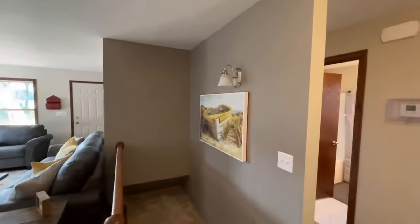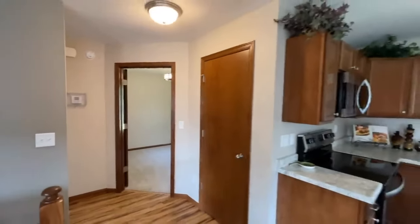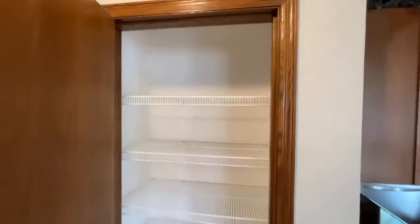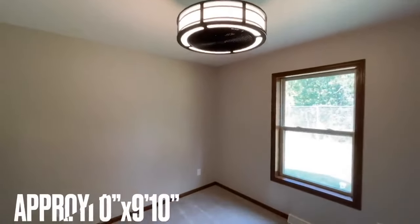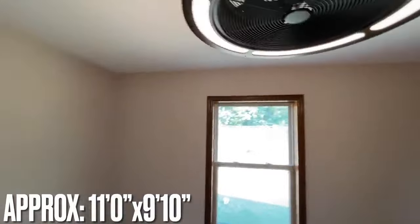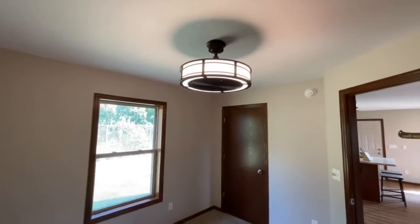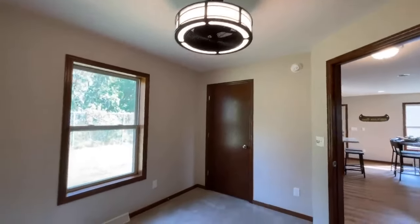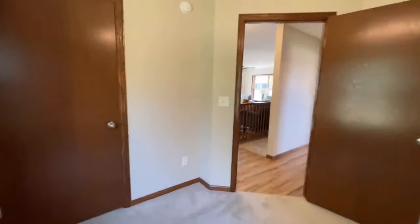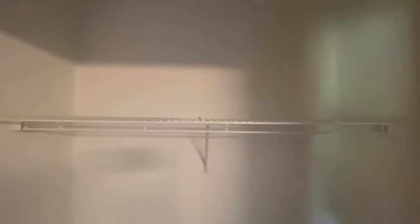A nice little lantern over there. And then back behind us, this home does have a pantry — so I was quite surprised with that — right next to the kitchen, kind of around the corner, a little pantry door right here. And then in the corner towards the back of the home, you come into the first of the two bedrooms. It's like a fan slash light all built in together. You have a window back here looking out towards the back of the home. And then you've got a nice deep step-in closet in here.